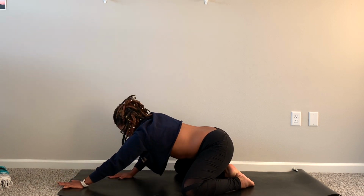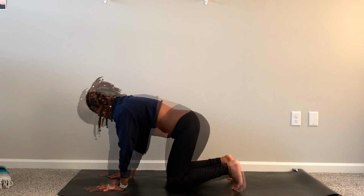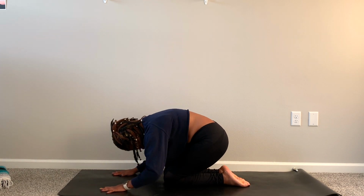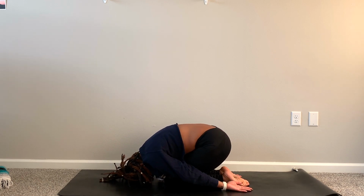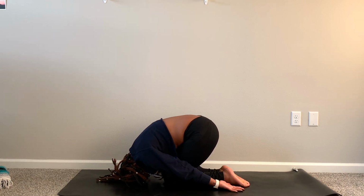And when you're ready, slowly begin to walk your hands up towards your body, coming back into table. Slowly begin to bring your legs in to meet with one another, keeping the knees bent, and bring the crown of your head to meet with the earth, extending and releasing your arms directly behind you. This is an alternative option for child's pose.